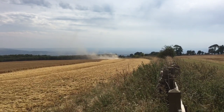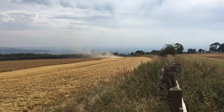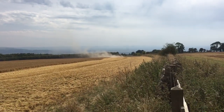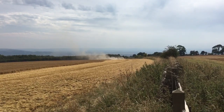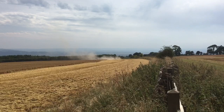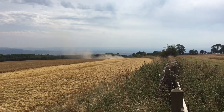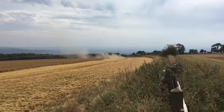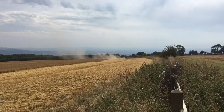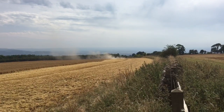I hope you've enjoyed the ride. Very, very different from last year. The weather, as I say, has made this relatively straightforward this year. Really pleased with the way the combine and the header have gone, and the way these first year of complete zero tilling crops have yielded in a fairly average kind of year across the board.